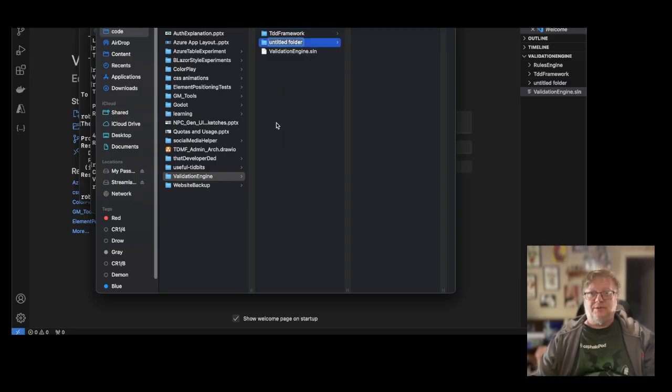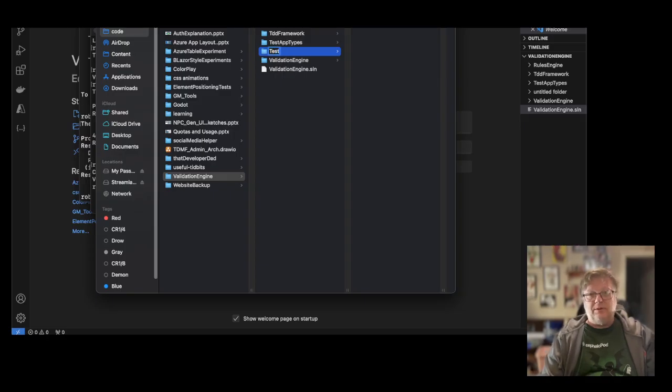New folder: Validation Engine. Another new folder: Test App Types. New folder: Test Console.